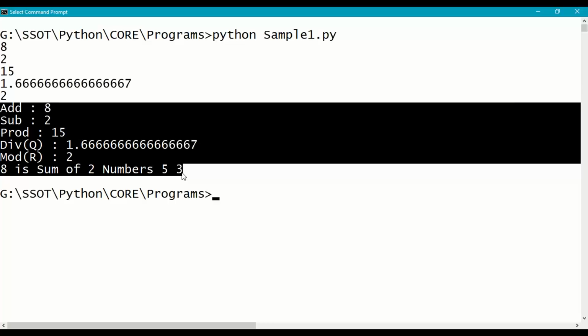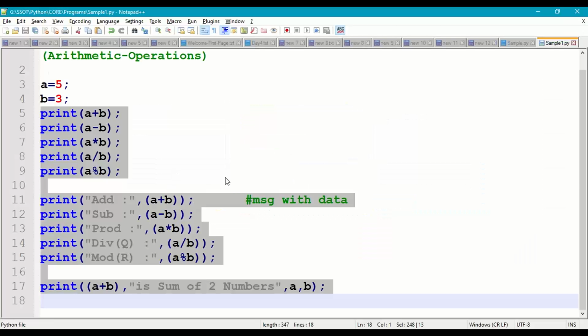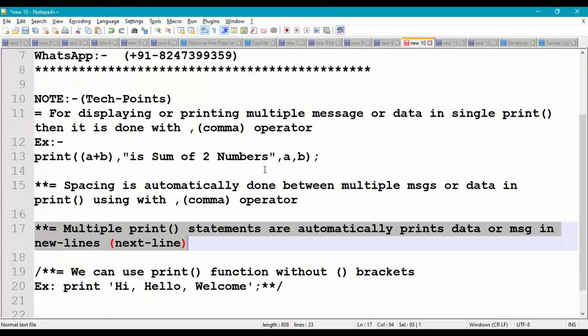So every print function prints the data or message in a new line.